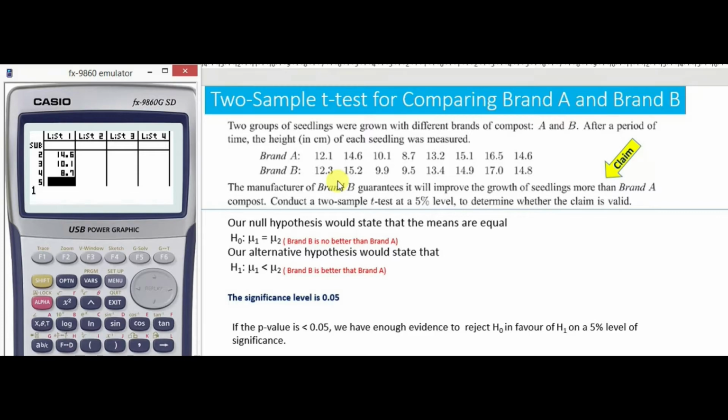You need to be careful when typing the data. Just ensure that you don't make mistakes. That's my brand A data.